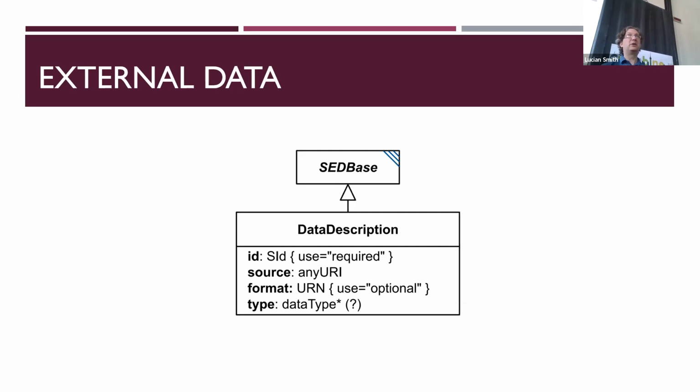But this would be the UML version. This is basically what you need. A local ID, so you can reference it in the scripts. Here's your source, which is your file name or whatever else you like. A format, which comes from a list of possible formats, and then maybe there's a data type. This is where you would put whether it has a header row or not, where the indexes would go, and everything like that.